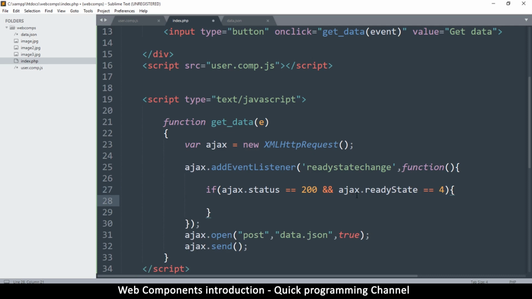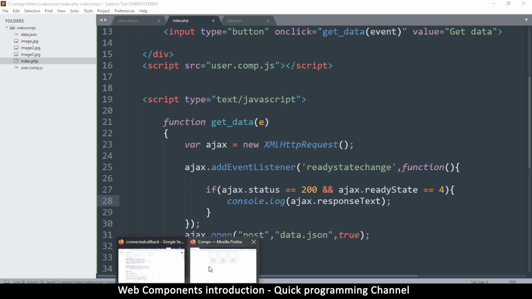Okay, so the AJAX has 4 stages. 0 means it's getting ready, 1 is opening, 2 I think is sending or something, then 4 means we have received data. So once we receive the data, for now let's just do a console.log so we can see the data, and that data is going to be housed in a value called responseText, like so.